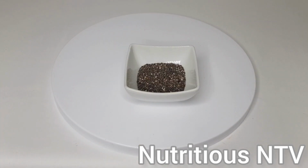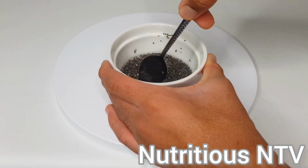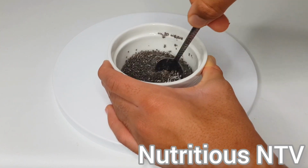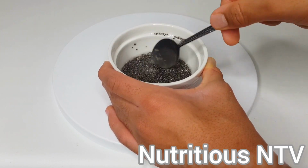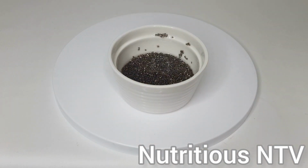First, we're going to prep up our chia seeds. I'm going to soak them in water for 2 minutes. Give it a quick stir in there. Let that sit for 2 minutes.